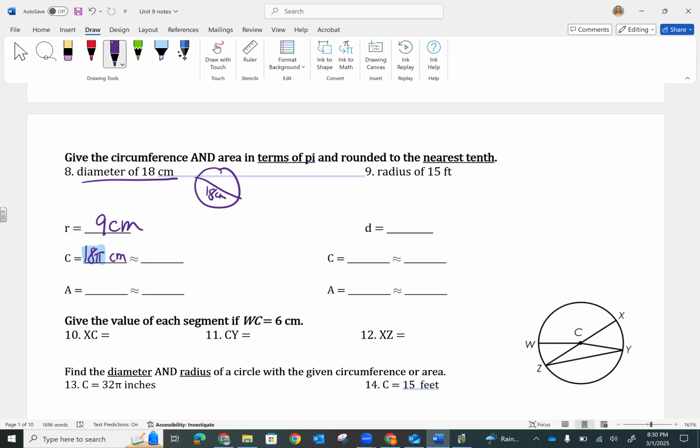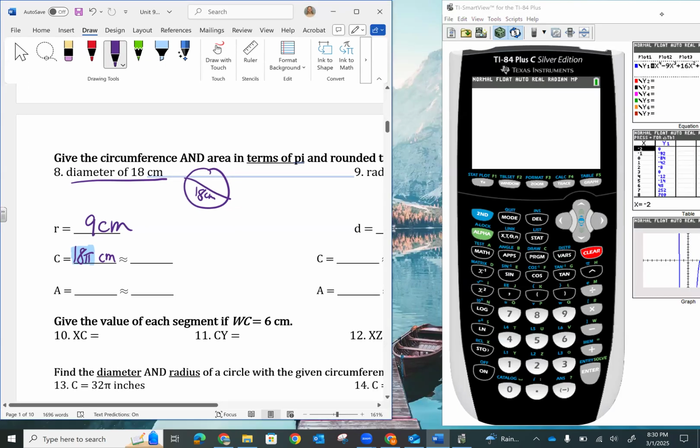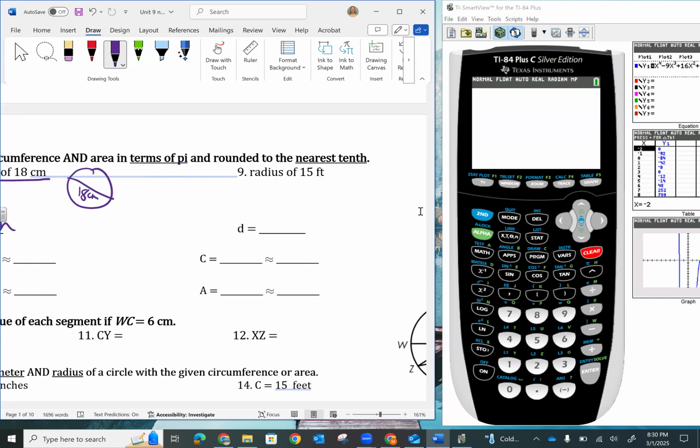Now the next thing is we're going to use our calculator, and you'll want to get out your graphing calculator to figure out these answers. I keep my calculator open as I'm figuring these. If it says leave it in terms of pi, then put the numbers together appropriately and leave the pi. Don't evaluate it to get a decimal. Leave it in something pi. It also says give it rounded to the nearest tenth.